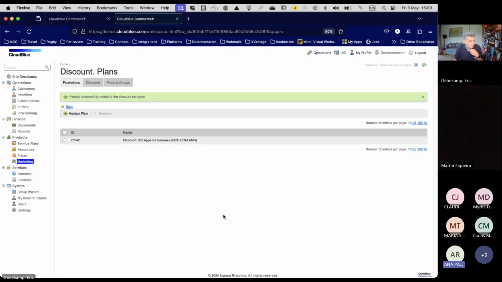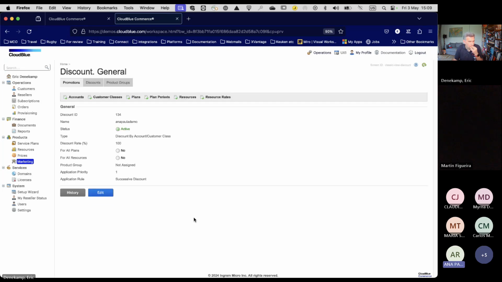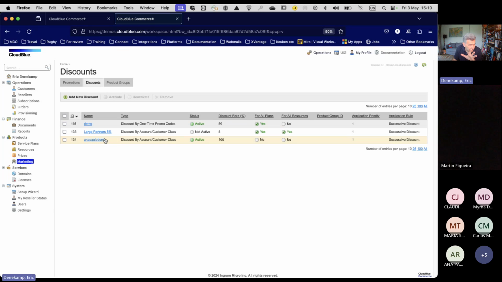You put those two things there in the criteria, okay? But they will consider both and not only the one or other, because it's not one or the other, it's both criteria. This is where I say that this Denecamp Ltd account will get 100% discount on this specific plan. Okay. So that is what I'm doing. When you look, that is what I wanted to show you. This is a discount, right? This is this one.